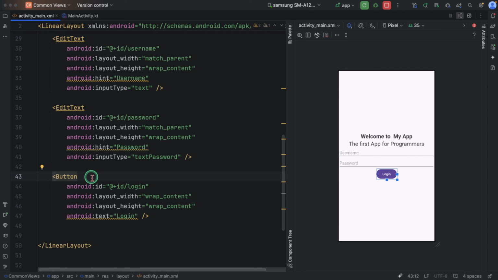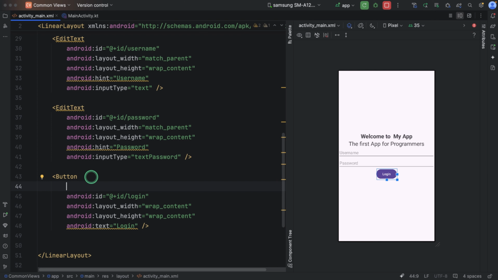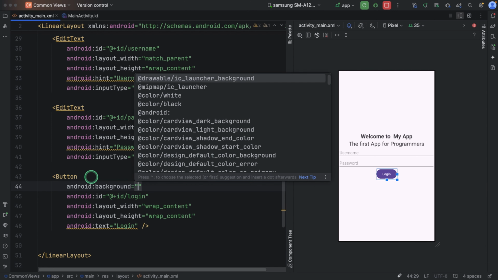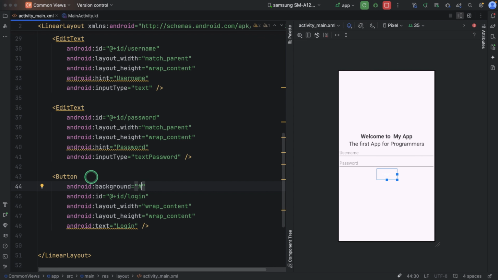Let's talk about colors. So you can apply color to any of the views by setting the background color. For the button, we have the background color that you can apply. So for the colors, we use hexadecimal values to specify colors. The hexadecimal starts with a hash and then 6 characters that represent colors in Android.